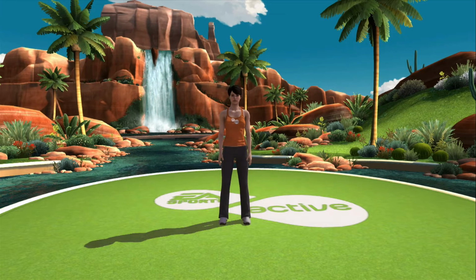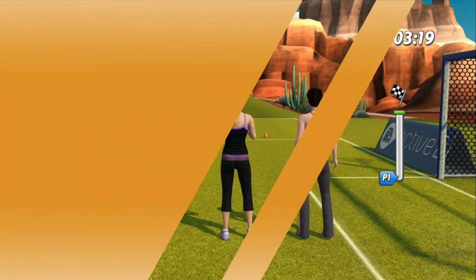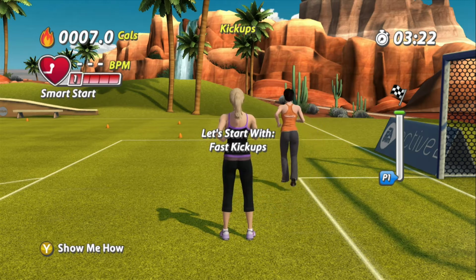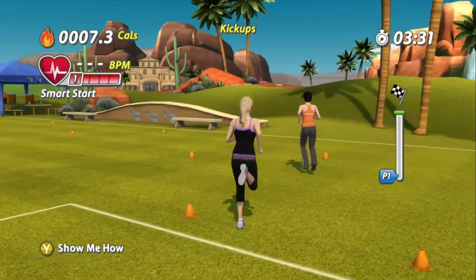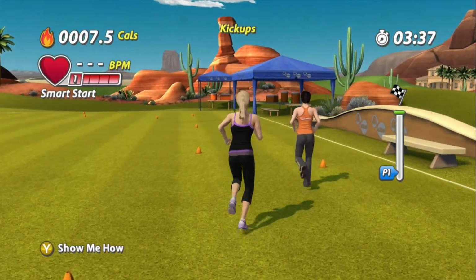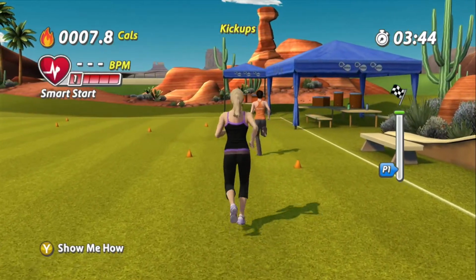Okay, warm-ups are done, so now it's time to really break a sweat. It's a beautiful day to get an awesome cardio workout. Let's kick it off with a run. Focus on landing softly on your feet with each step. Nice work keeping up with me. This is going to be a great run.